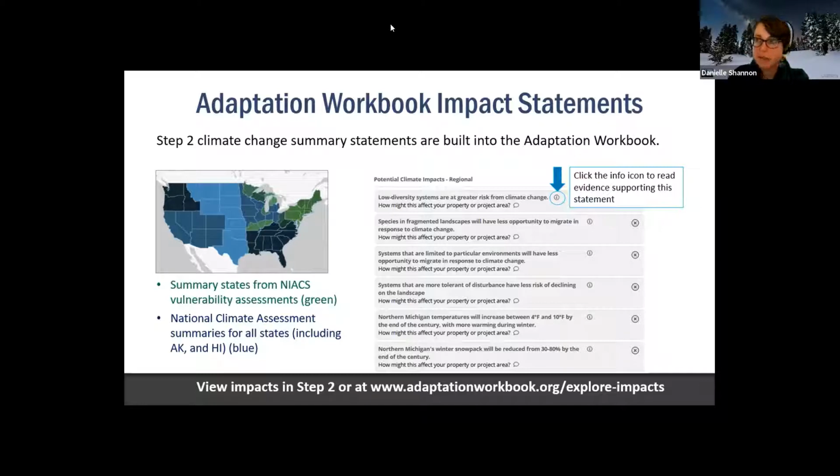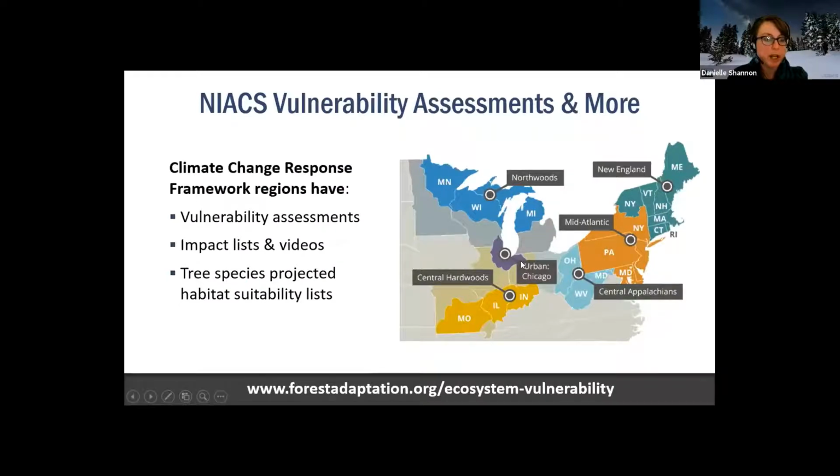Okay, so let's move into the green spots on the map. So some areas, if you're located in the Midwest and the Northeast, are going to have a little bit more information than some of the areas located outside. So first, let's look at those areas.